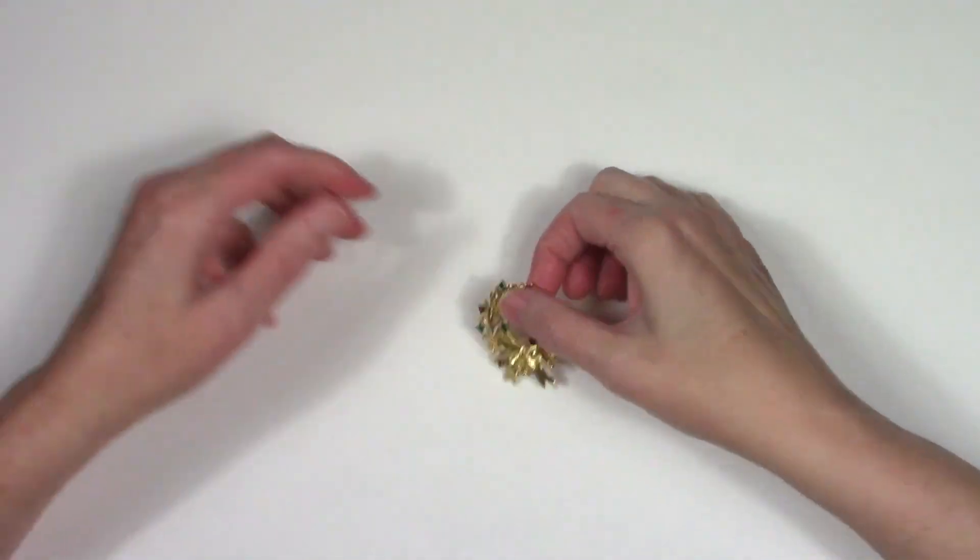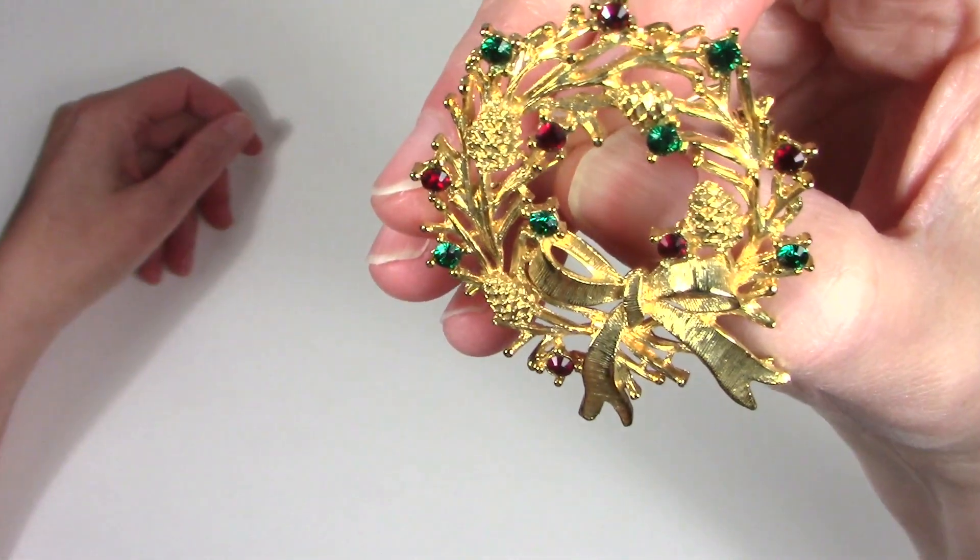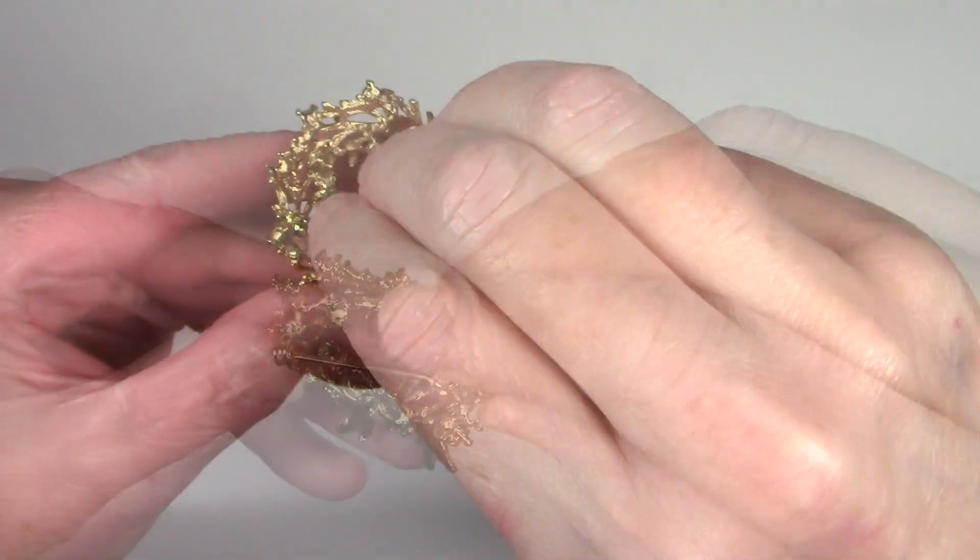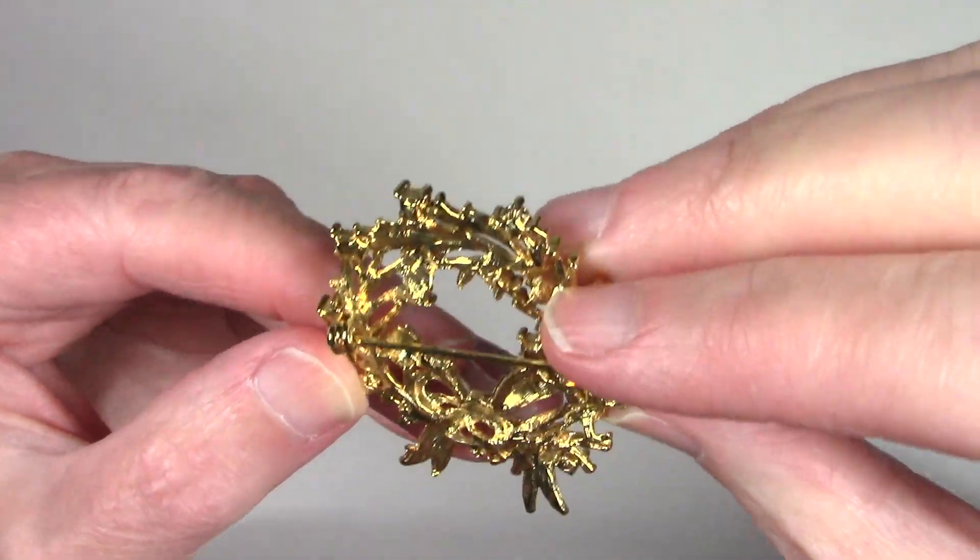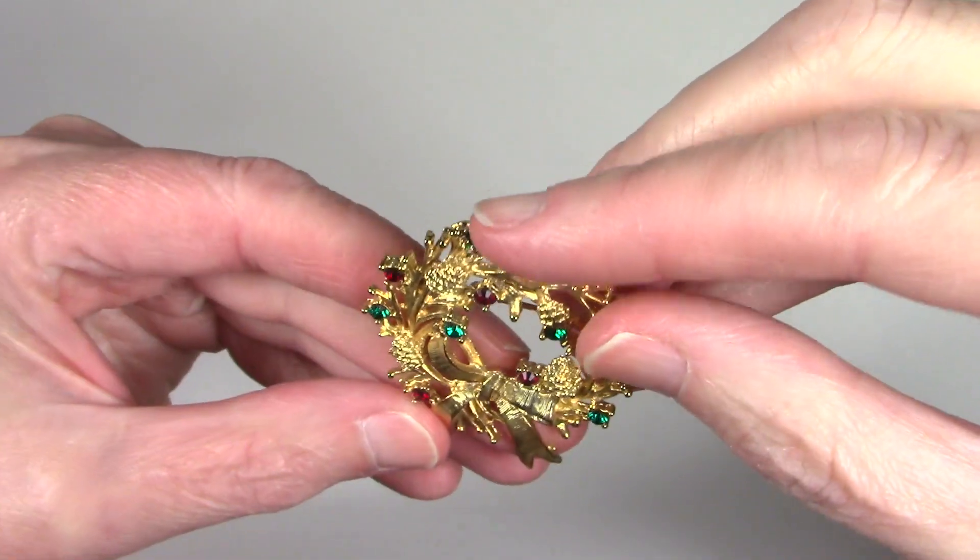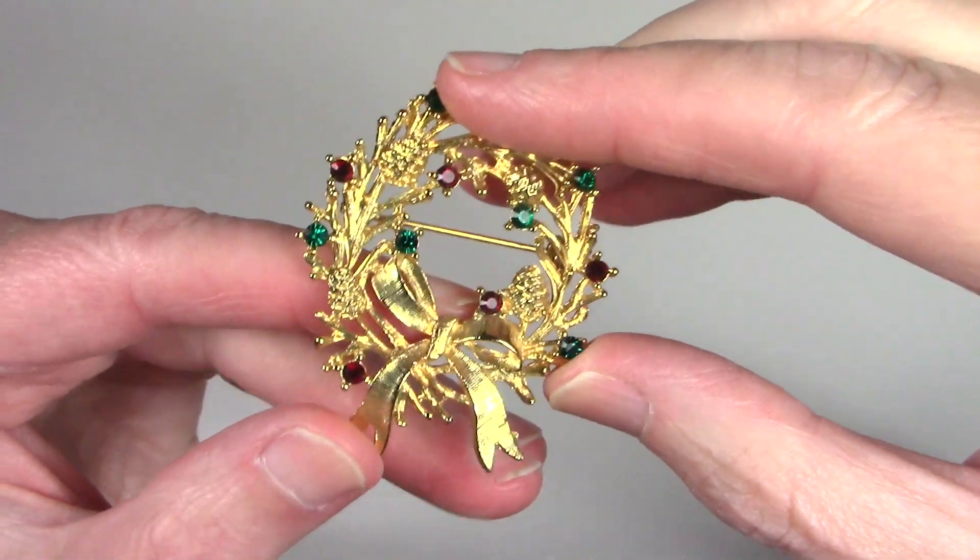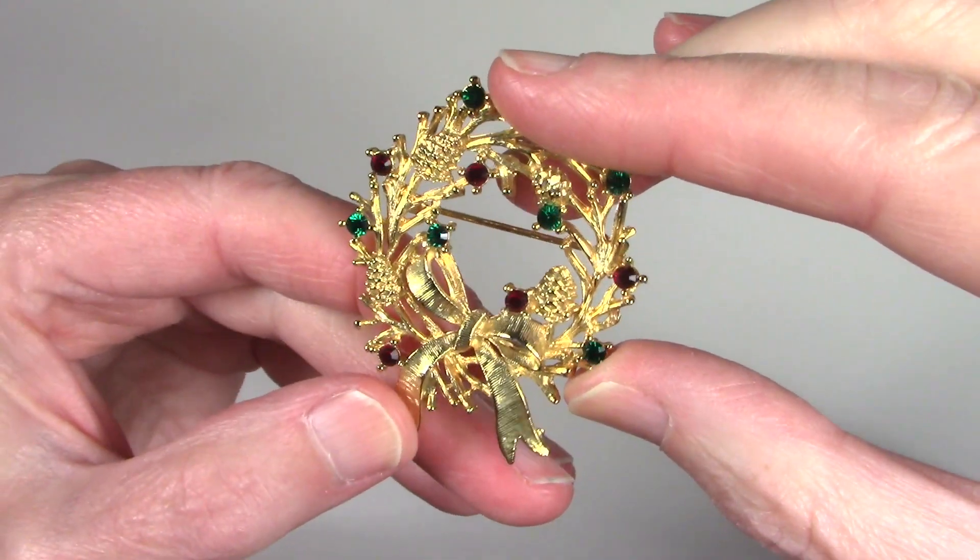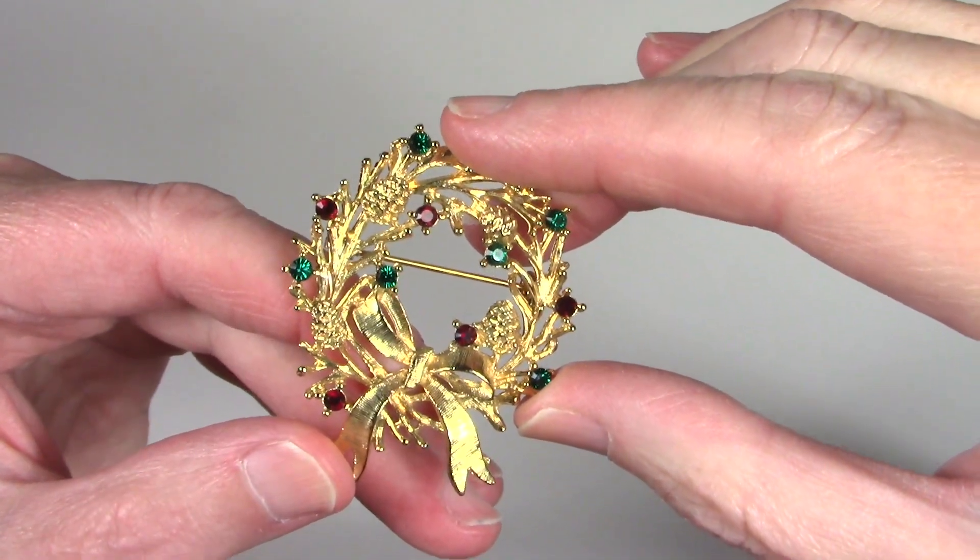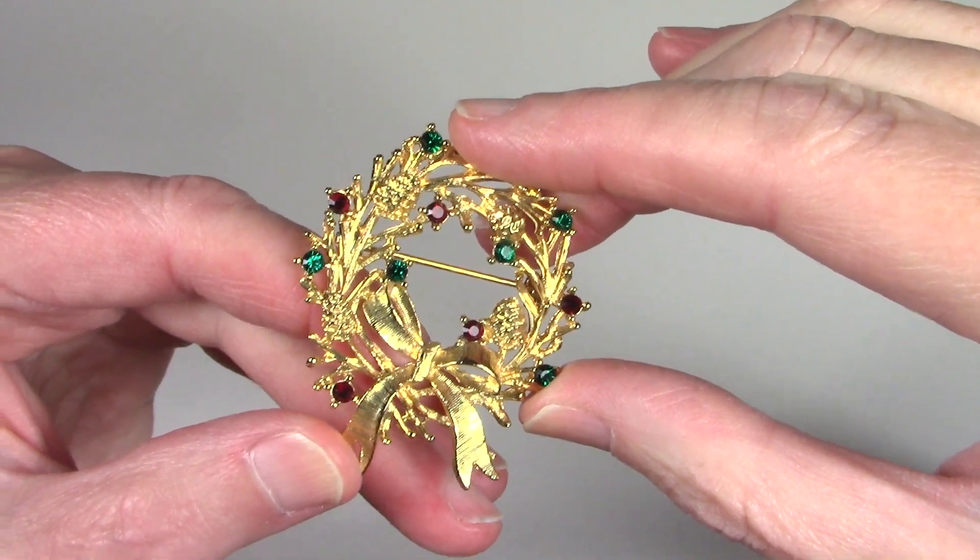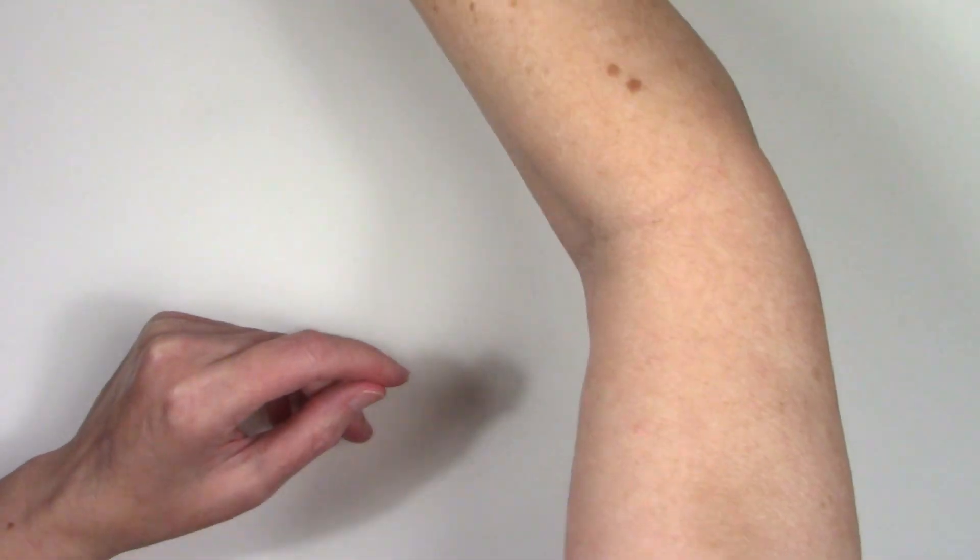If you're ready for Christmas, here's your wreath brooch with a little bow on there. Rhinestones. No manufacturer's mark. This is not vintage. I'm just looking at the texture on the back here and then the construction on the front. The rhinestones look good, but they're not prong set and they're also glued in. Neither one of those are indications that it's vintage or not vintage. They could go either way with that.